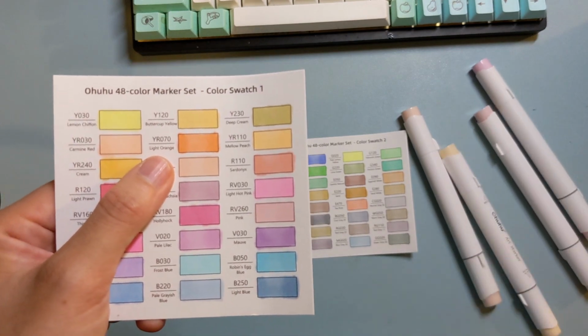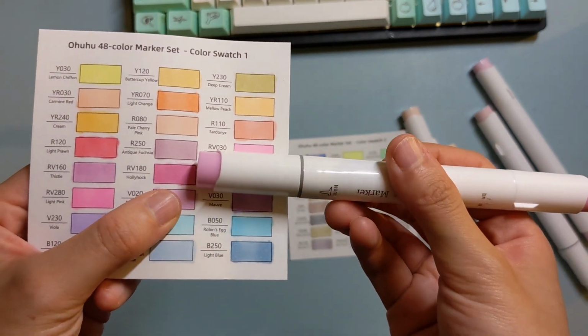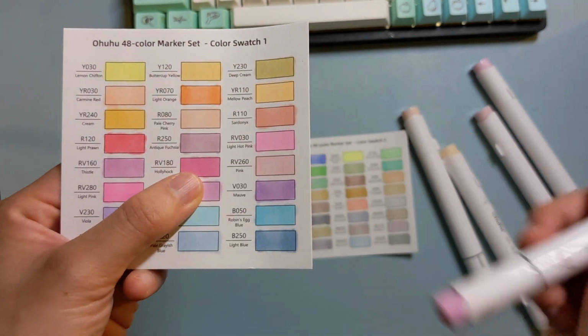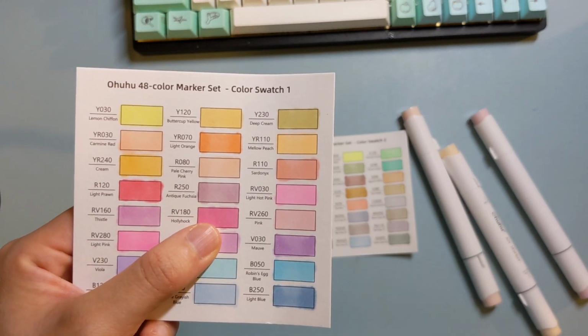Let's try to check another one. 180. Is that this one? Okay, after some drying, it's a lot better, but this one has more warmth to it than I expected. I know there's a couple that were kind of surprising.